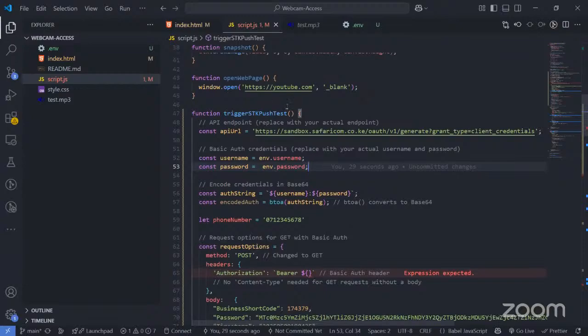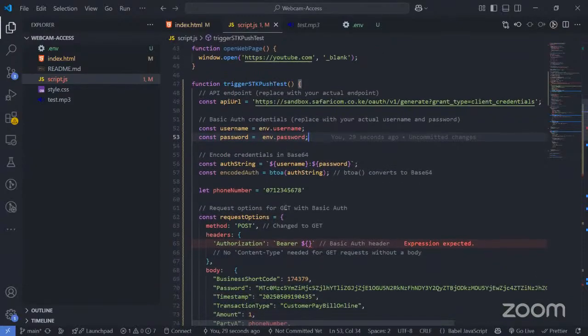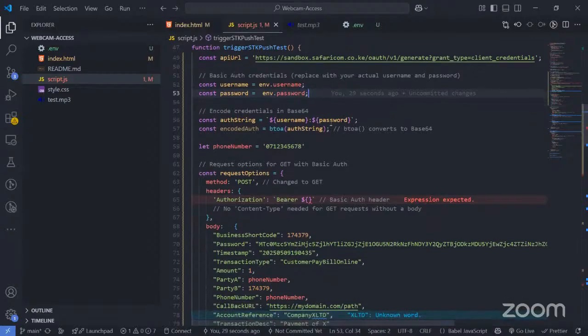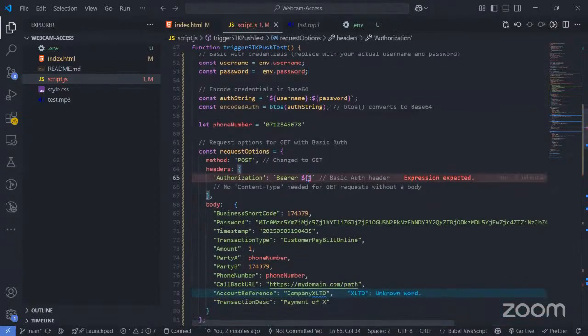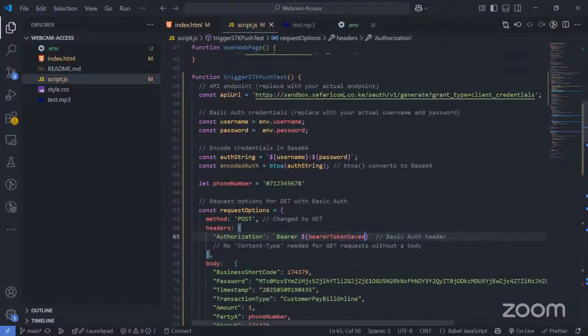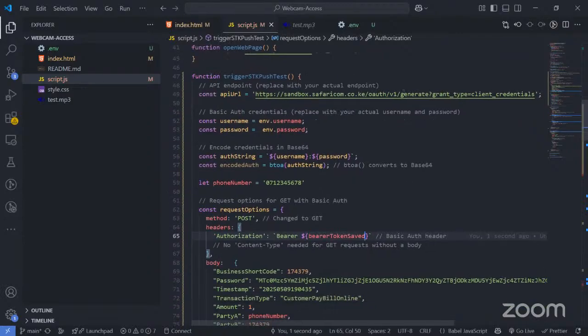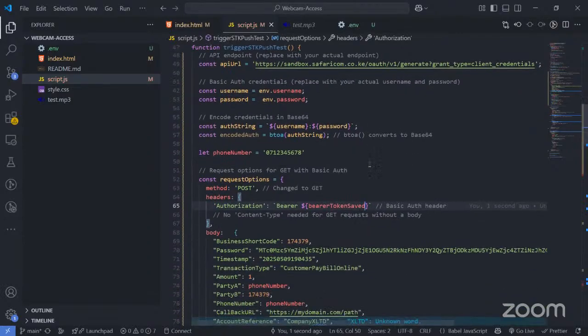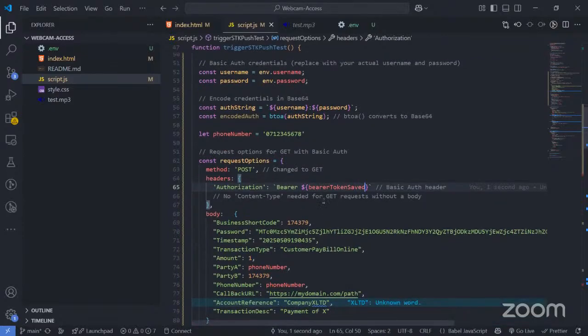Let's say once you finish sending this, we actually get the bearer token. That result is what will come here and replace the saved bearer token. You'll first send this API call to get the token. Then once you send the API call to get the token, you can save it using any state management tool that you want, probably, let's say, Redux. And then you can retrieve it, and you can just see which is more optimal for your code.